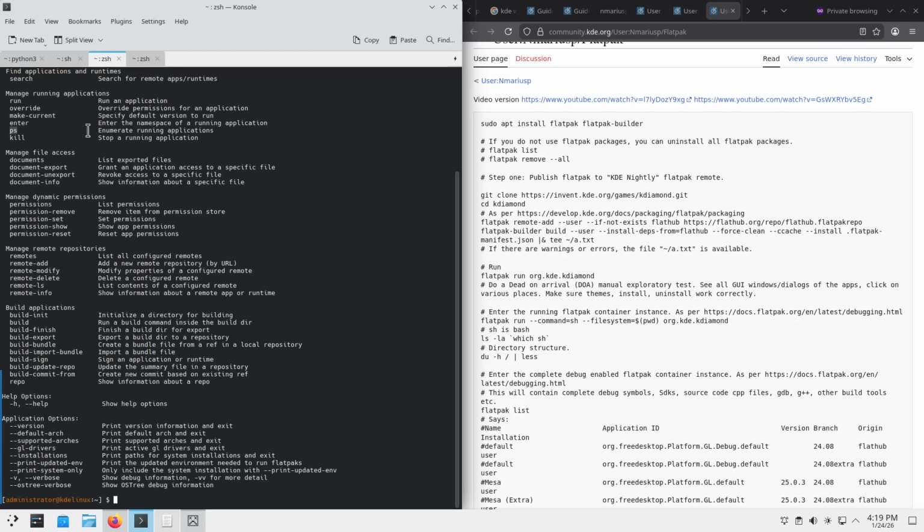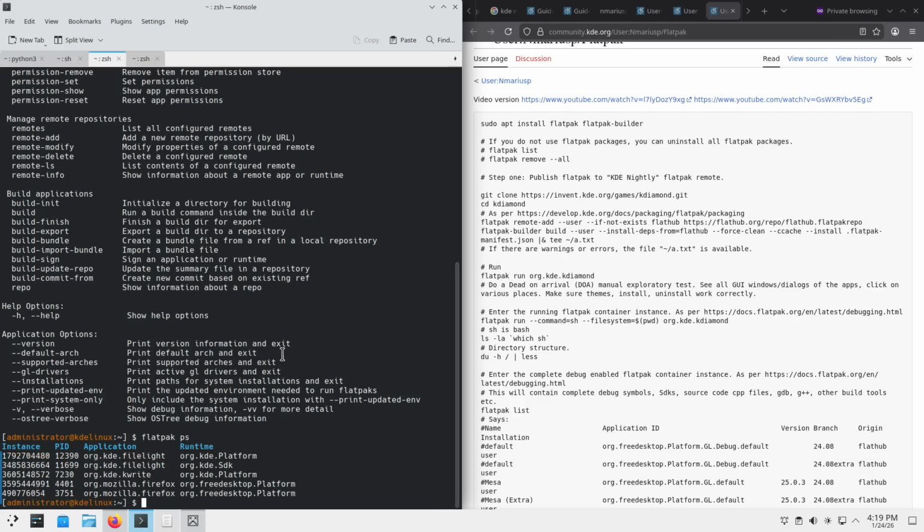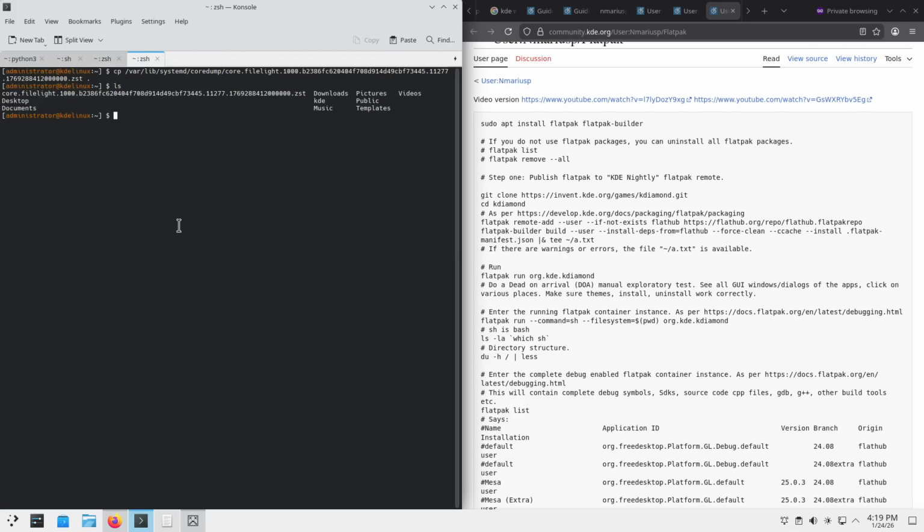This thing, ps, enumerates running applications. We can see that an application is running, filelight, that has as runtime the platform. Let's exit from this one.